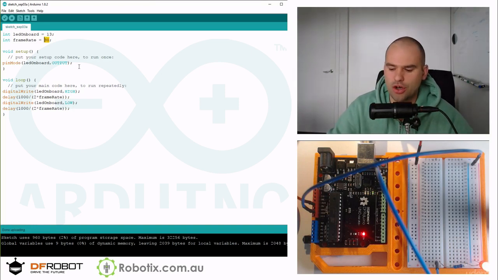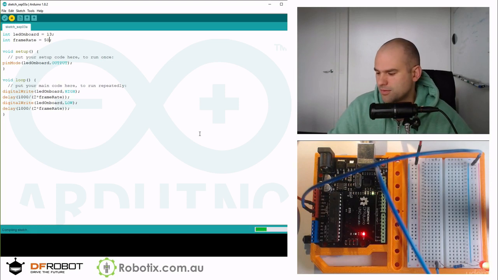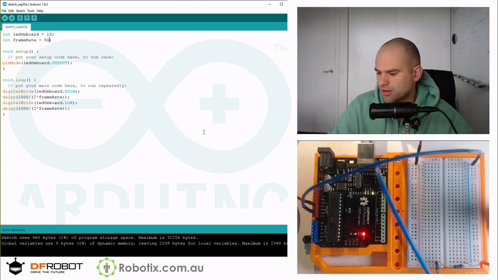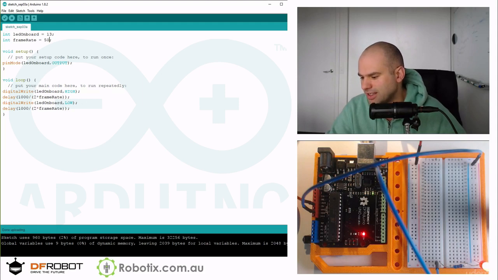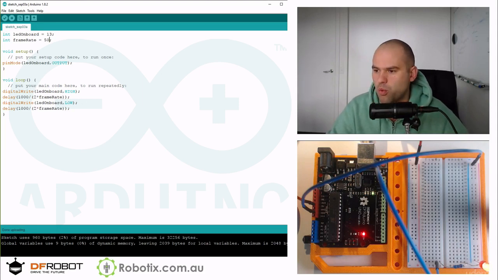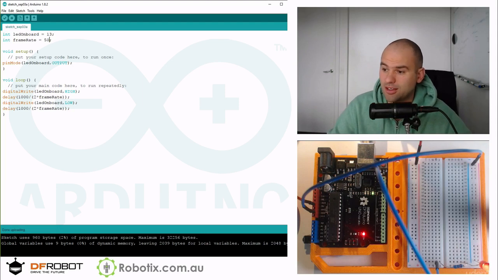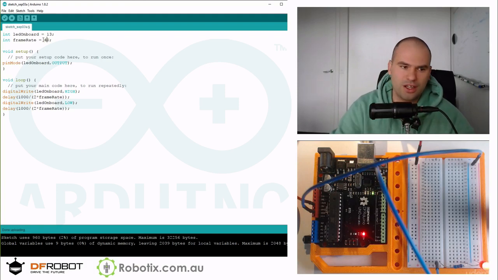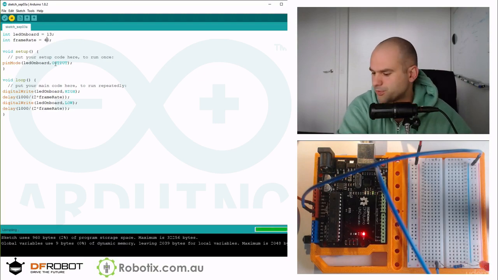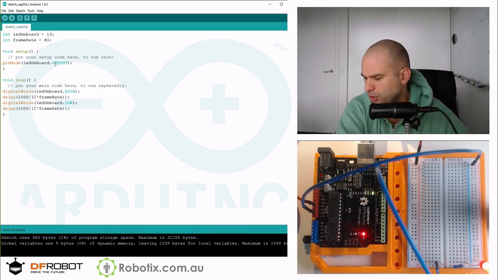Let's see what happens if we go frame rate 50. Yeah, I can't tell. However, you can. Again, this is a very, very interesting effect. What you're seeing in the video screen and what you will see when you put this program in are 2 different things. I cannot perceive any blinking whatsoever, and I'm looking at the same video footage you guys are seeing, and you can. So this would even be different for individuals.